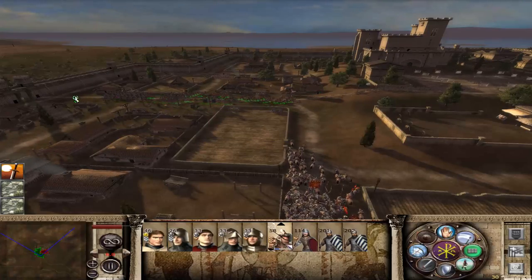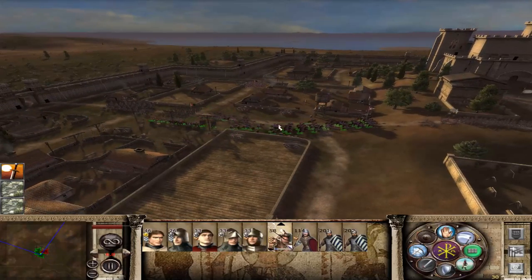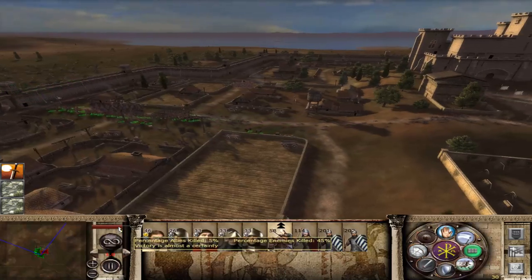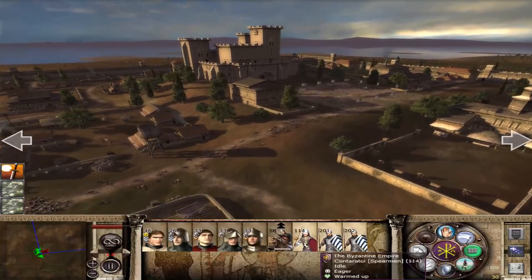Just give them a carrot on a stick. Make them think that they can win. They're not taking the bait. That's okay, we got a few kills on them, and there's only two of their units left. Like one and a half. You lot come over here.